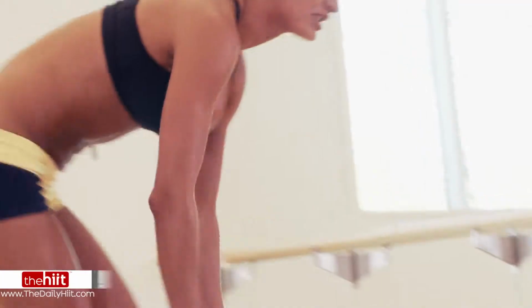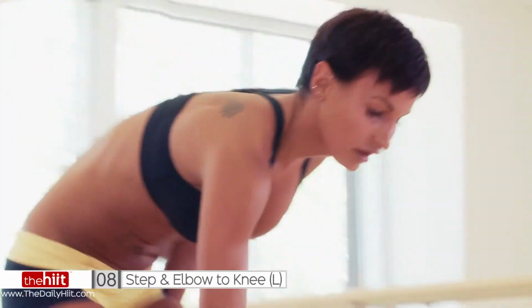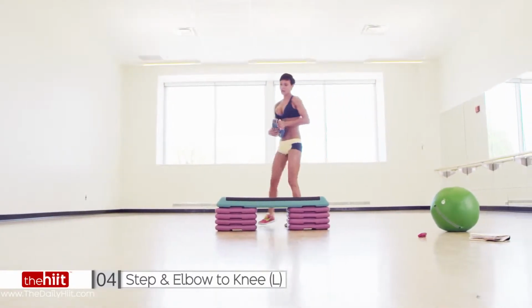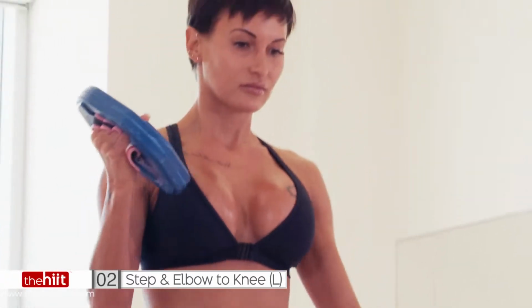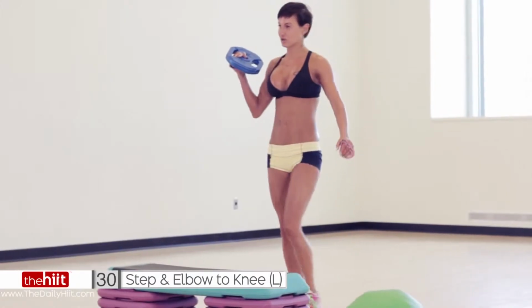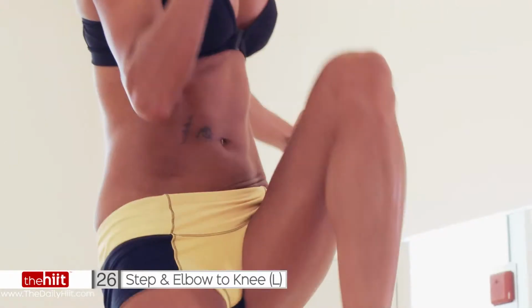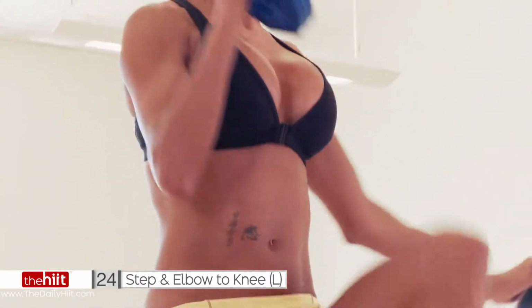4, 3, 2, last one, well done. Okay, step up with an elbow to knee. Are you ready? 3, 2, 1, let's go. So you're gonna step up, touch your elbow, get down. Step up, elbow, get down.